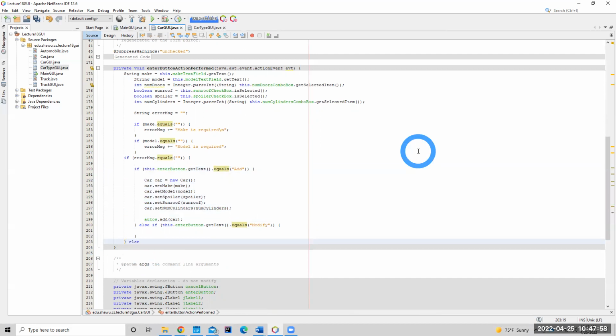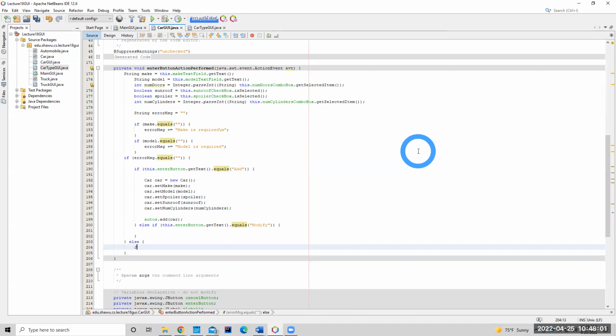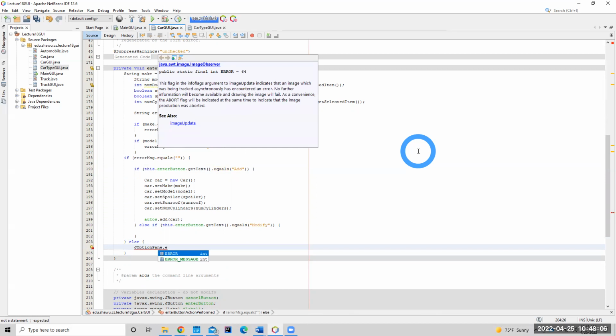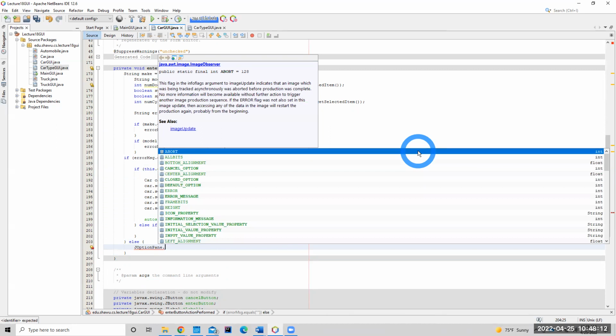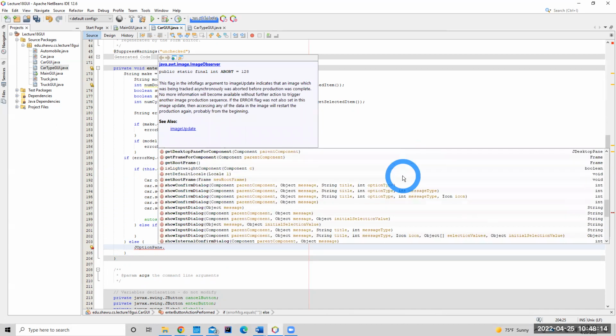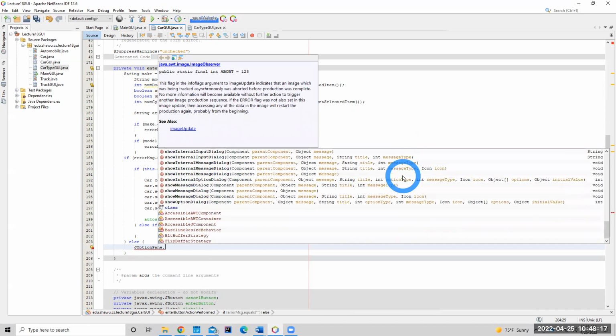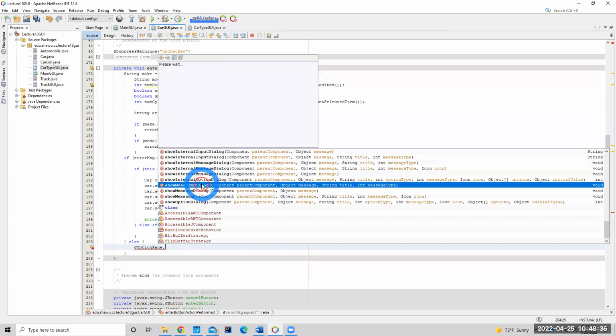If there is an error message, else, like I told you before, you can do a JOptionPane dot, let's see, I think it's a message or information. Show message dialog. There's a couple different types, so I think I want one with the message type. Yeah, I'm going to do this one right here.